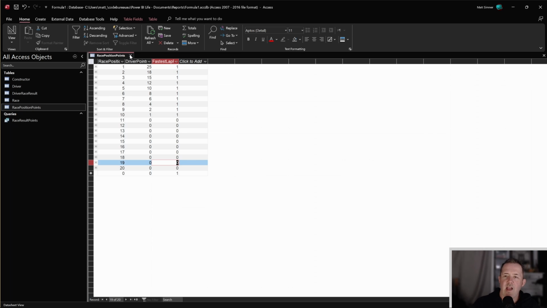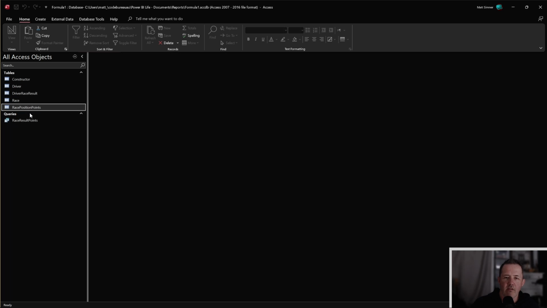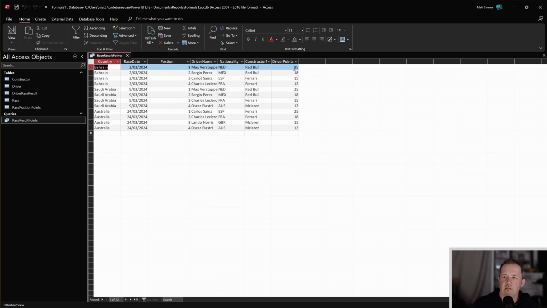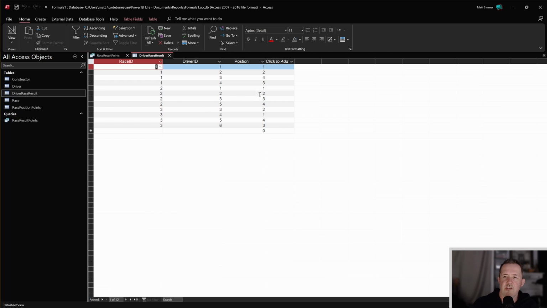But now, how do we apply that fastest lap to our driver race results? Because here, Max Verstappen still has all of that. So let's take a little look at the driver race result. Well, we need to say whether or not they have the fastest lap.